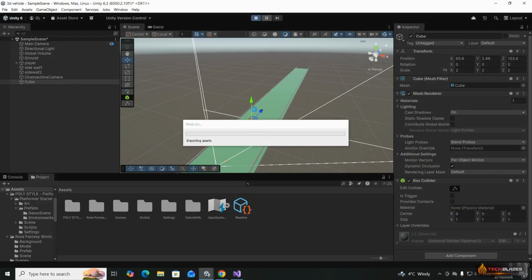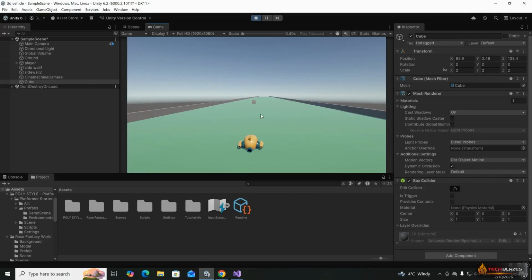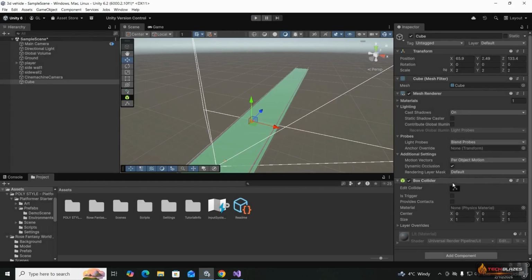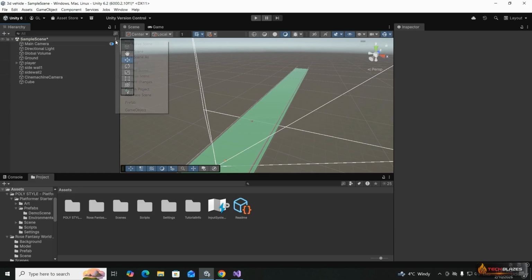If we hit play now, we'll be able to see that we are moving towards the cube. You see our cube is getting closer and closer. It means that we are indeed moving. Of course, our speed is not really fast, but we can always play around with this. For now, let's quickly save the scene by clicking on these three dots and clicking on save scene.